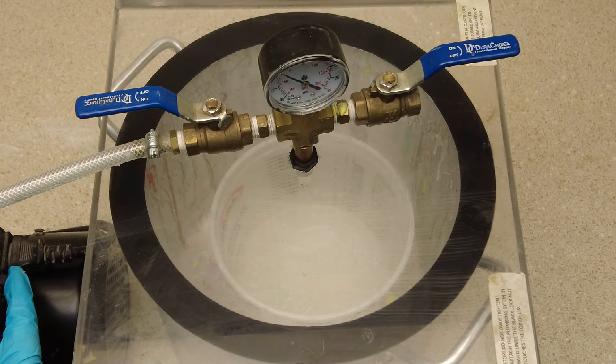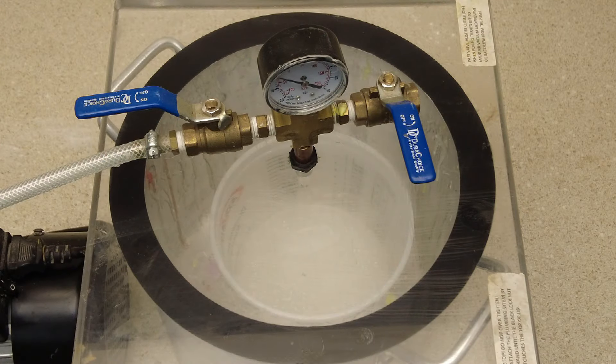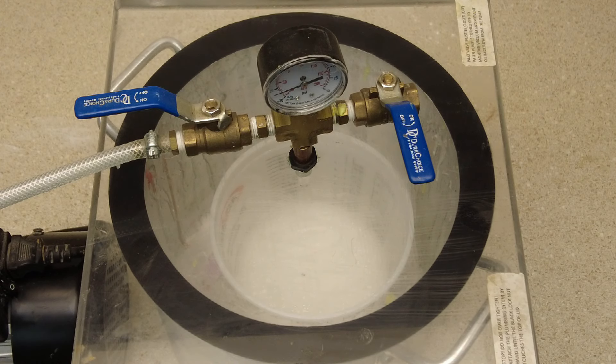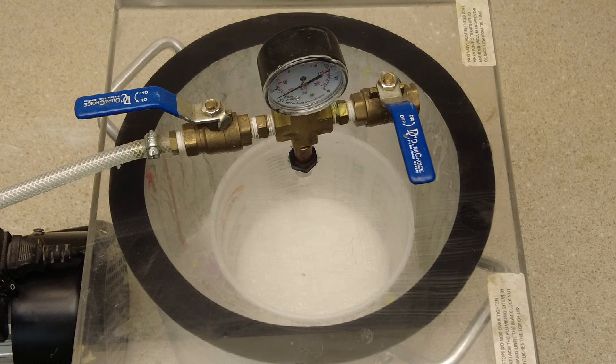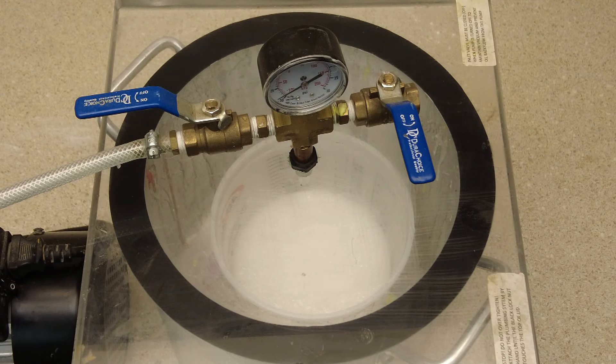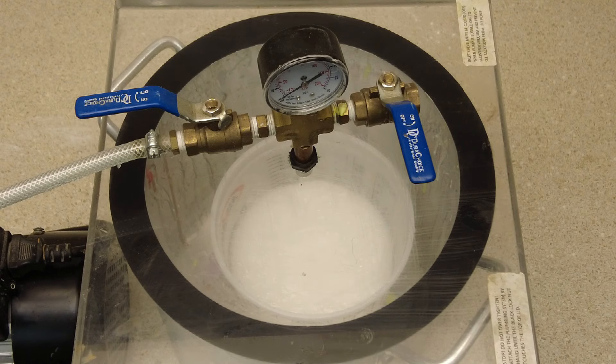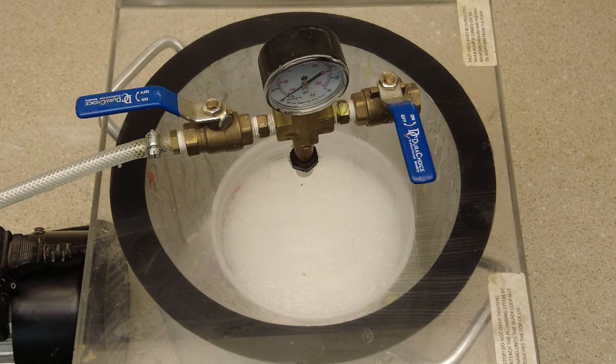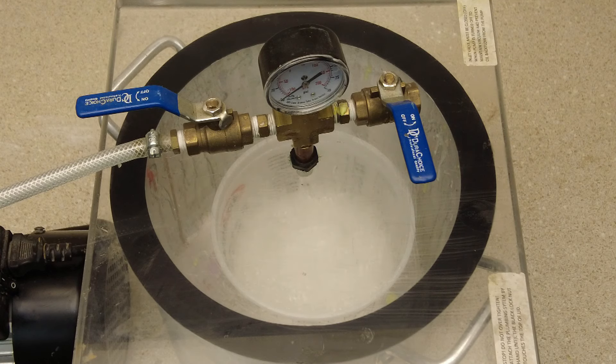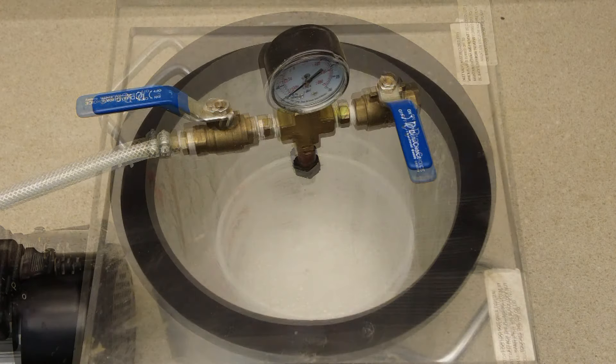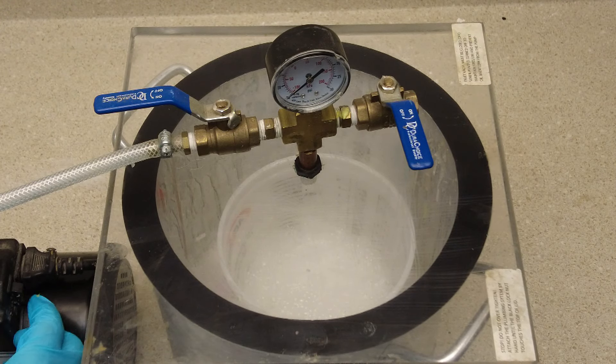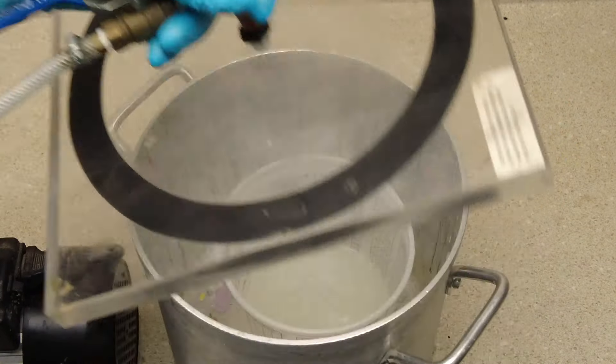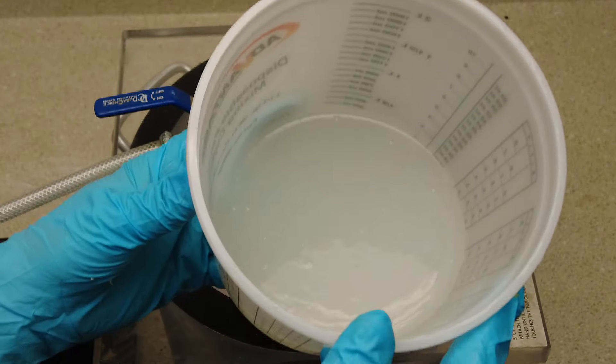Put the lid on and we're ready to turn on our vacuum pump. And remember that CFM on that pump is real important, that cubic feet per minute. That's the amount of air that that pump can draw out of an enclosed space. So you'll see that needle dropping down pretty fast. So this pump is well matched for this chamber. So on this particular silicone, not that big of a deal because that 30 to 40 minute working time, we have more than enough time to vacuum degass a large quantity of this silicone, even multiple batches if necessary. But if we're working with fast silicone systems like 5110F or 5130F, it's imperative that we have a fast vacuum pump so we can easily pull the air out of the silicone and still have enough working time left over to complete our pour over our pattern.